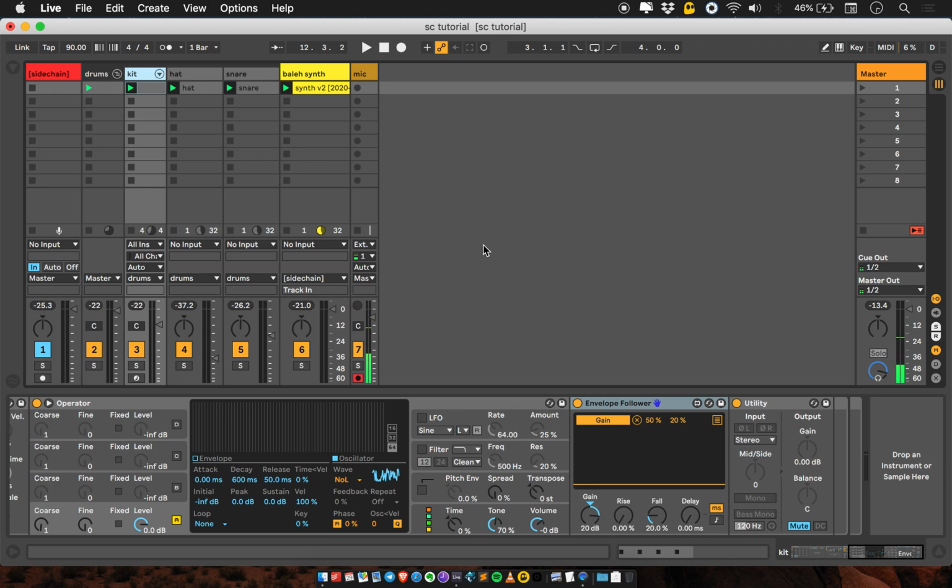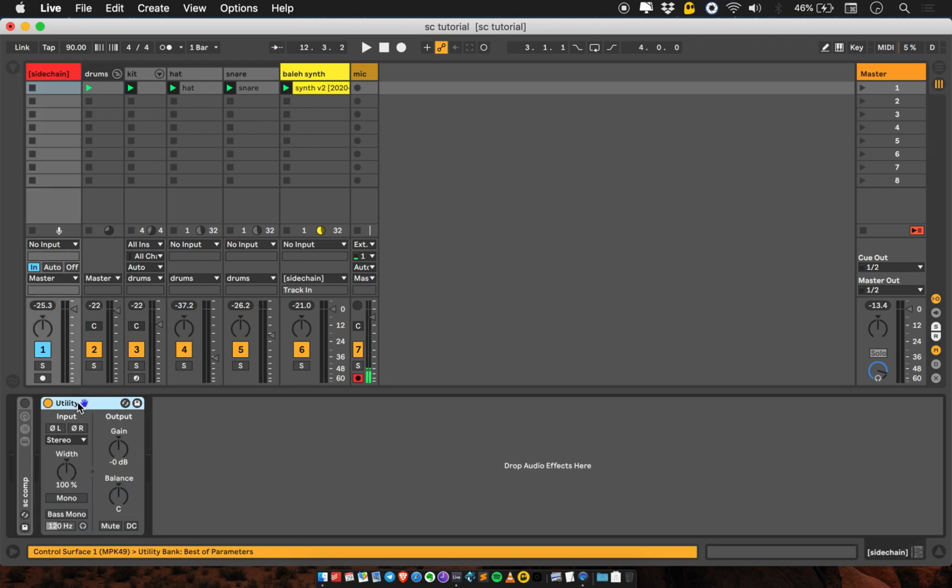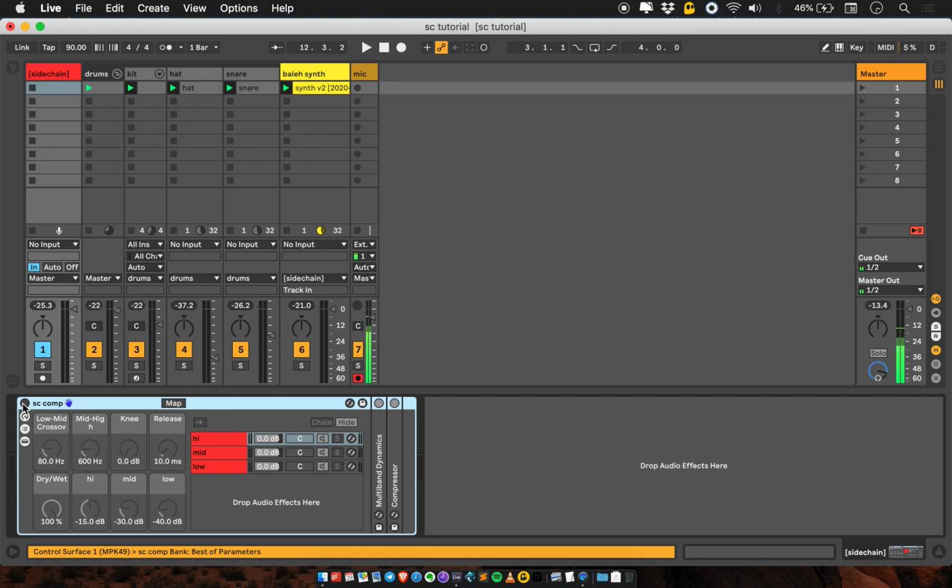The other thing I want to show you is, you'll notice that there's no click in this sidechain, which is a problem people often get, even with products like Gatekeeper and Volume Shaper. There can be a little click on the attack, but for some reason, using this way, it's smooth and there's no need for any look ahead to prevent that. So I'm going to get rid of this and show you a multiband rack where you can control three different bands or frequencies using the same sidechain trigger.